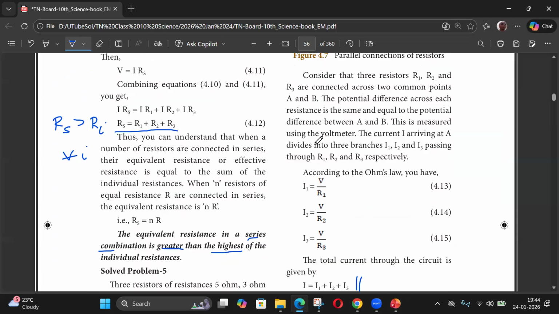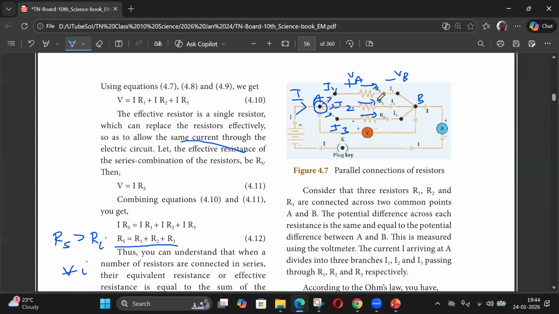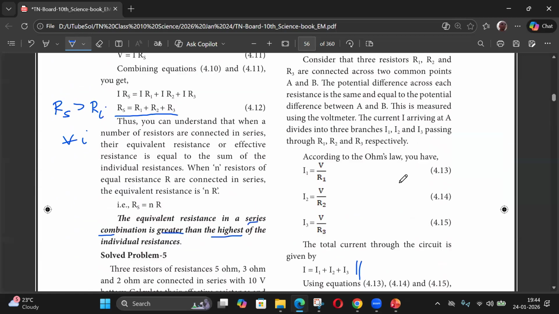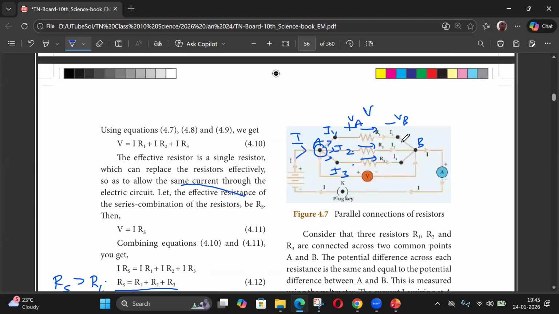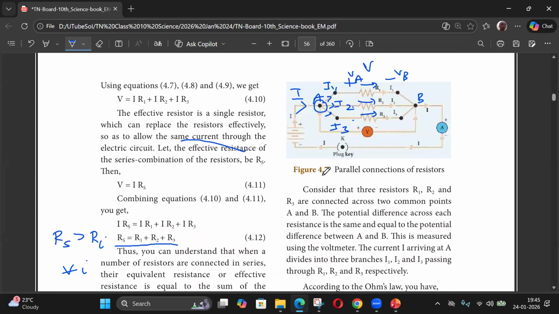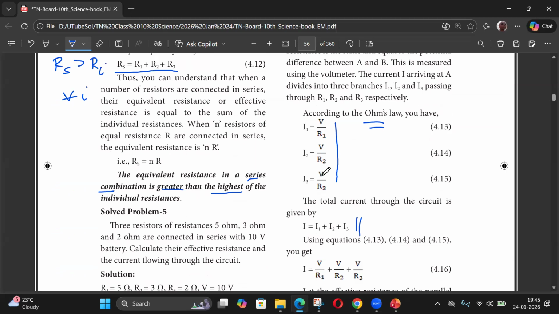And the voltage is the same, which I'll call V. In the series case, I called the current I. So here that common voltage I'm calling V. So Ohm's law I can use on the individual resistors. In this case, I'll put I1 as V by R1, and V by R2. And this R1, R2 I'll replace by a single resistance of value RP, which should have the same V. That's the equivalent.